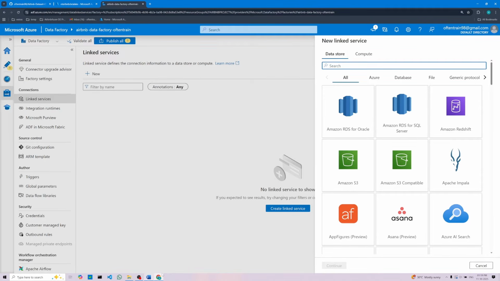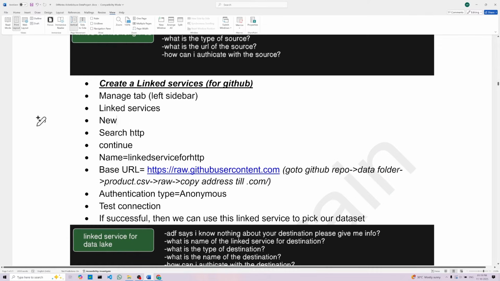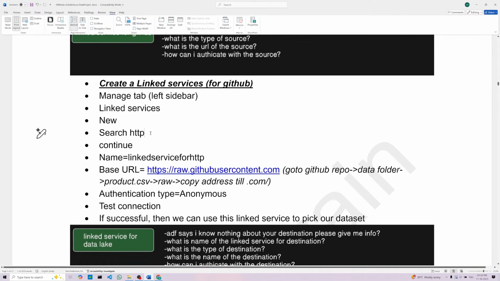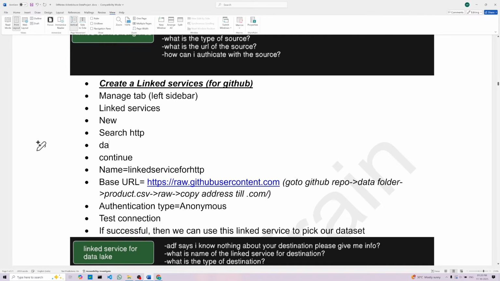Now what is our data store? Data store is HTTP. Okay, so I have written here data source equal to HTTP.